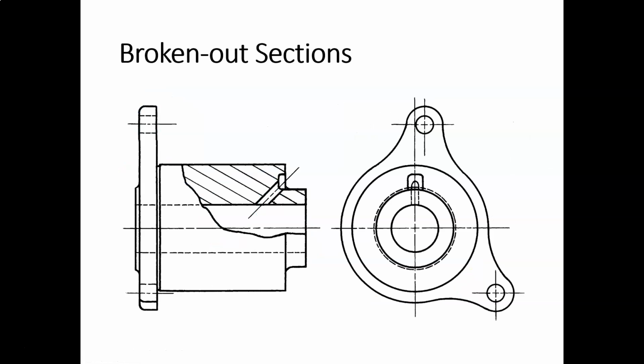All right, this type of section view is called a broken out section. And this section view does not get a cutting point line because basically it's like we break part of the object. And notice what separates the unsectioned half from the sectioned half is a break line right there. There's our break line. It's a visible line, so a dark, thick, continuous line that's kind of wavy and random, right? And then we show the sectioned half of it. So here we're showing this little pilot hole, and then the unsectioned half out here. So that's called a broken out section. You're not doing a broken out section in your assignment.